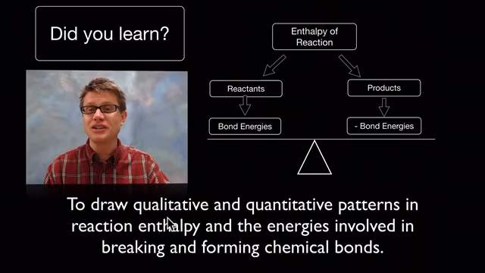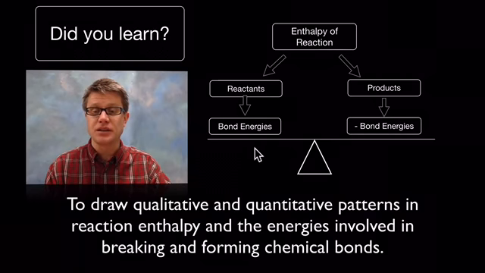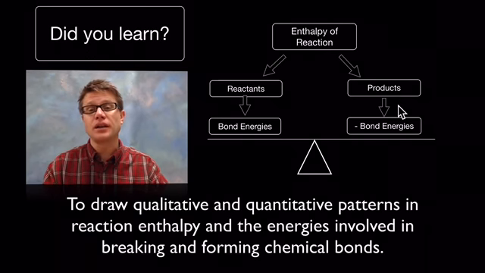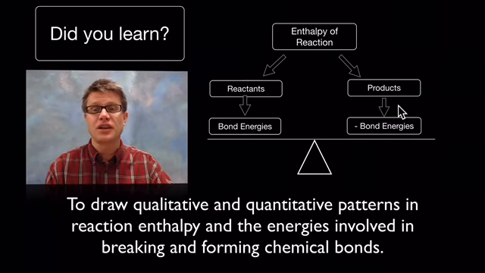Okay, so did you learn qualitatively and quantitatively patterns in enthalpy of reaction. Again, it's simply a balancing act. We look at the energy it takes to break the reactants, the energy formed by the products, and whichever way that balance tips, it's going to tell us what kind of reaction it is, and then we combine reactions to figure out the sum of all the parts. And I hope that was helpful.